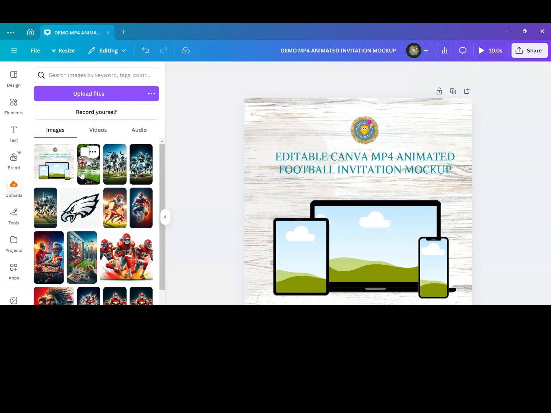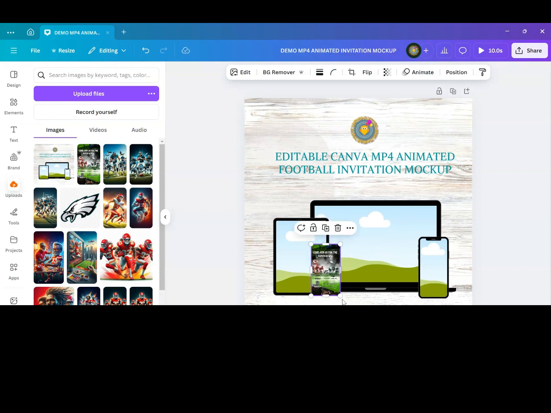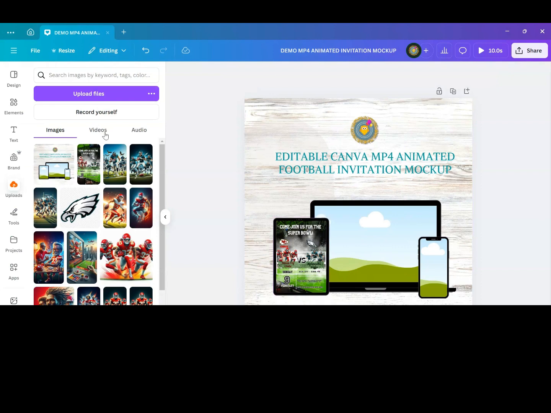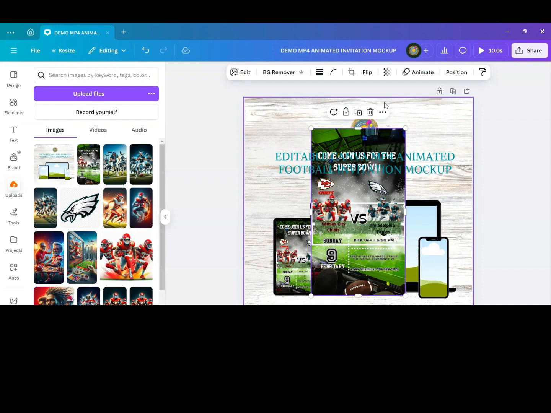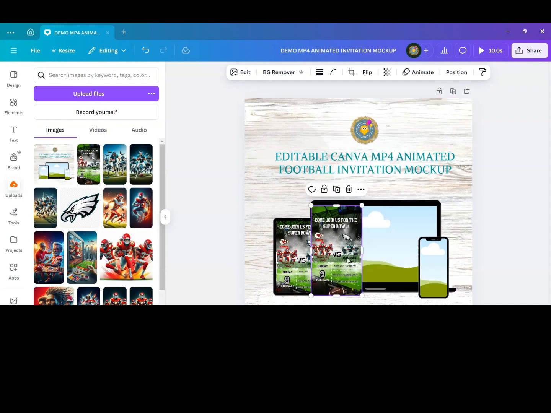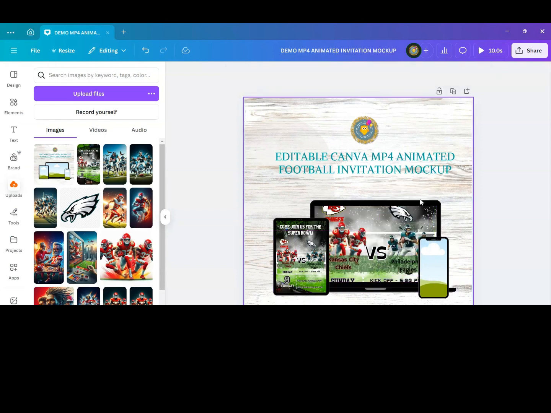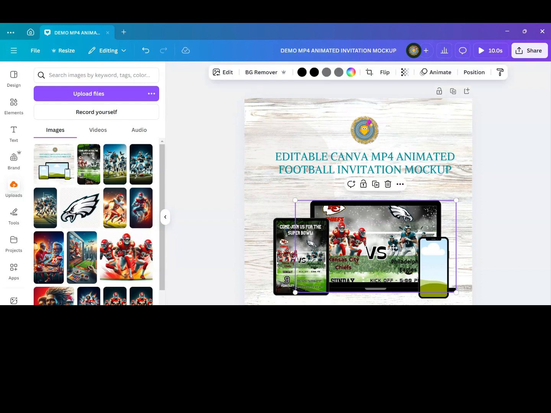Once it's uploaded, you select your image that you want in here. I'm going to squinch it down by using my four corners, and I'm just going to drag and drop it. It's as easy as that. Inside of Canva, I'm going to select it again because now I'm on the laptop, and I'm going to drag and drop it. And of course, if you want to maneuver it around, just double click on it.